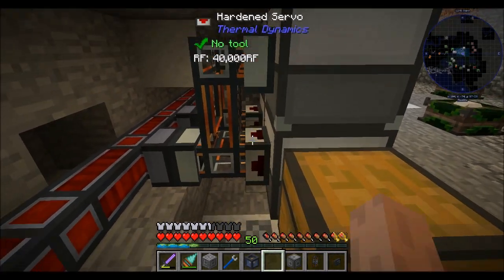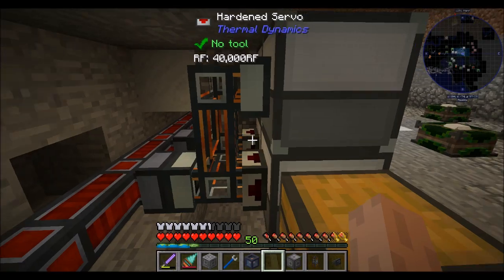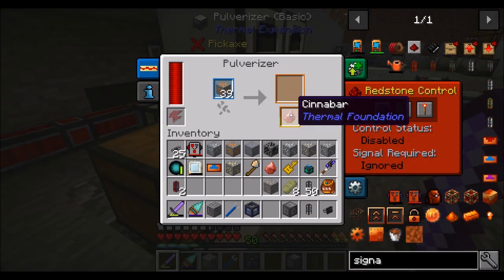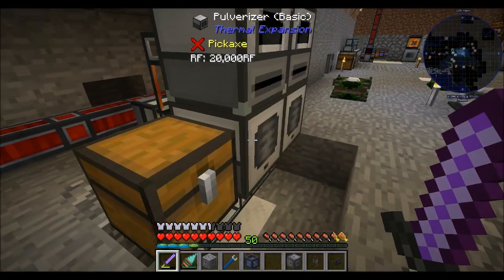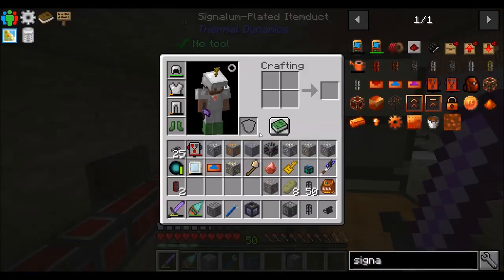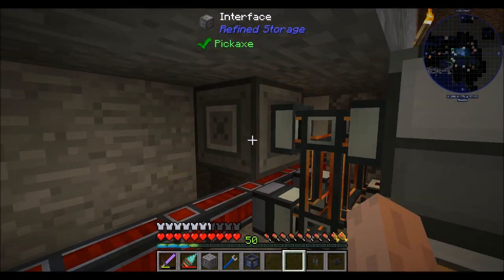Alright, so you're going to be whitelisting Cinnabar. You're going to be whitelisting Cinnabar. So now the only thing that can be pulled out of here is Cinnabar. So let's see if I'm correct about this. If I set you to ignored, you have nowhere to go. So that's a thing. So let's make sure that our interface is here.